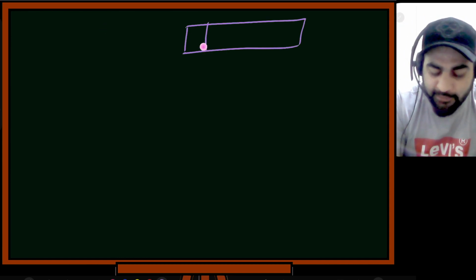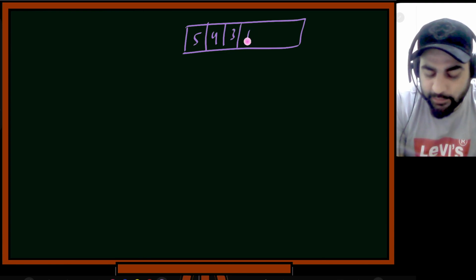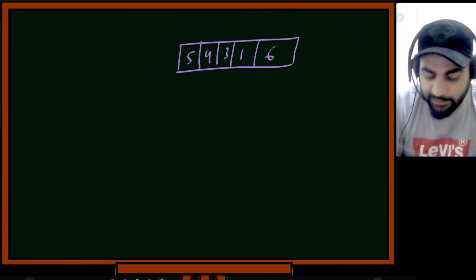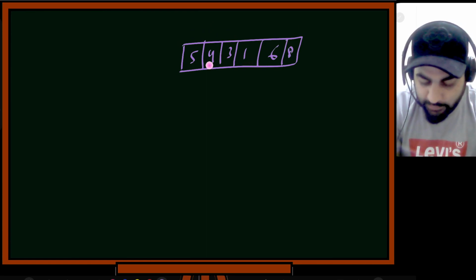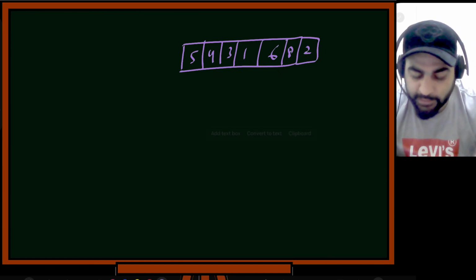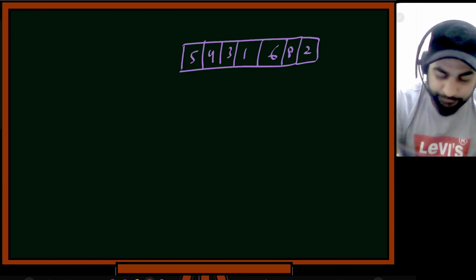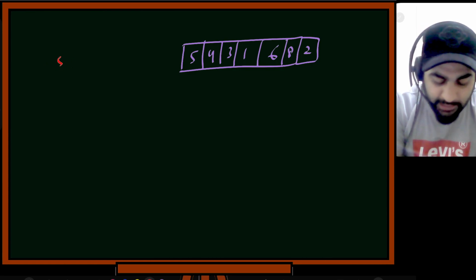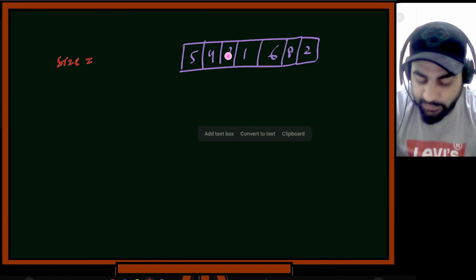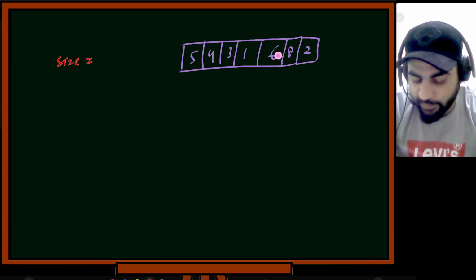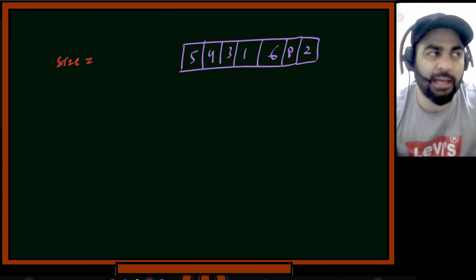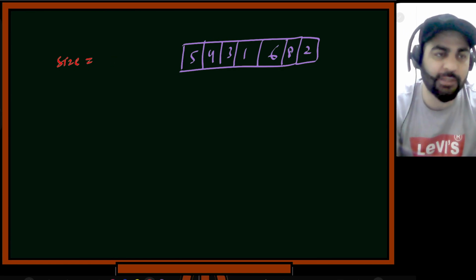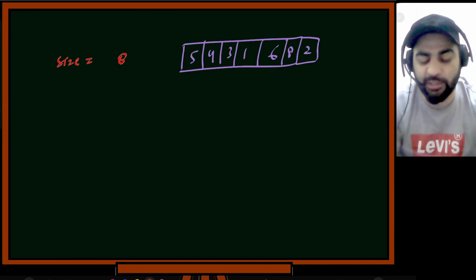Okay, you'll check the size of the array. Let's suppose I'm your compiler and I have the elements 5 4 3 1 6 and then 8. Is 7 missing, sir? Yes. 1 is not missing and 7 is missing. I'll write 2 also somewhere. So 1 2 3 4 5 6 7, 7 is missing. Okay, and then we'll check the length. You are saying that we'll first keep the size. So size is 1 2 3 4 5 6 7 elements there. So I think in the array of 7 we should actually have the size of 8, because one element is missing. So in total we should have 8 elements, but there are only 7 given to us.